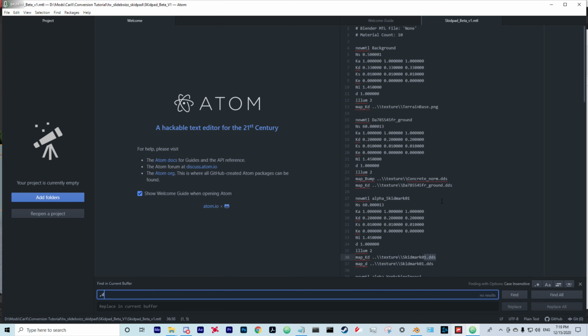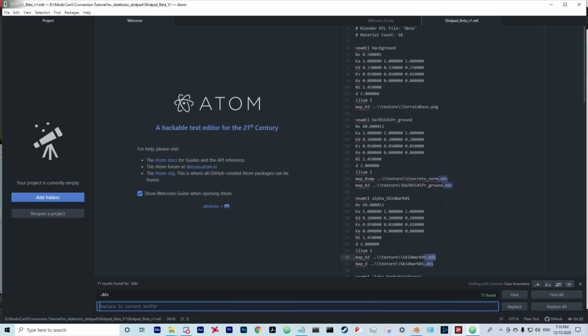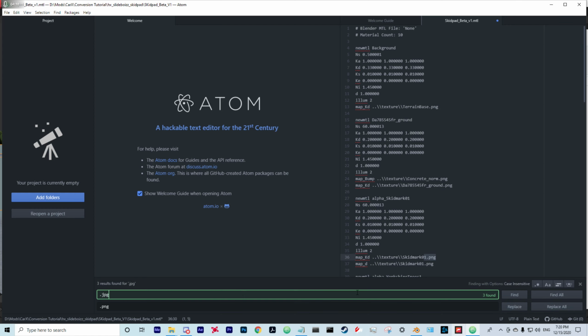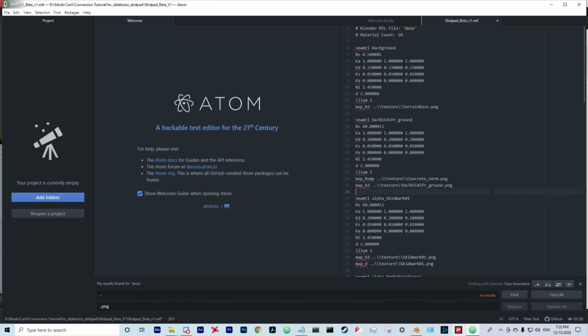We're going to do .dds, replace with .png, replace all. Go to the next, .jpeg, 3 found, replace all. Let's make sure .bmps or any of those. No, so everything's done. Make sure you save that file.